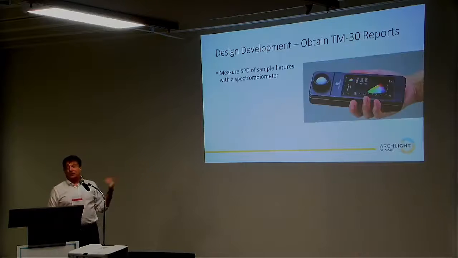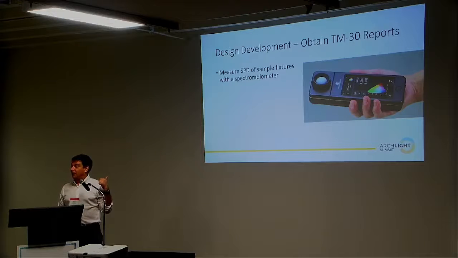The other possibility, frankly, if you work for a firm that's got some spare cash and you're willing to spend $2,000 to $20,000, you can get yourself a Spectral Radiometer, but when you buy it, make sure that the software includes calculations for TM30. And today, oftentimes, the spectral information that's measured is able to be exported to a desktop app, or it's able to be sent up to the cloud, and there you're able to manipulate it and hopefully generate a TM30 report, or at the very worst, download the SPD, go to the IES website, generate your own report.